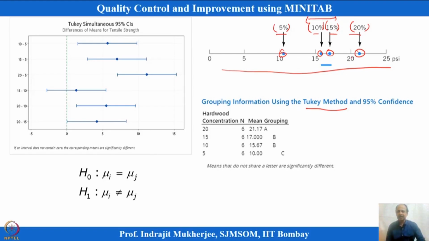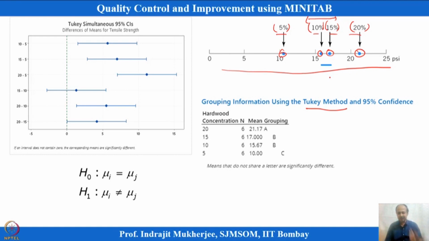Why am I doing this? Because I want to find out which level I should freeze so that I get the maximum CTQs, and that is the most optimal level. So, what do I set? 5%, 10%, 15%, 20%. Then I need to know which is different from which one. I need to know whether 20 is different from 15, or 15 is different from 10, 10 is different from 5. Paired comparison we want to check.